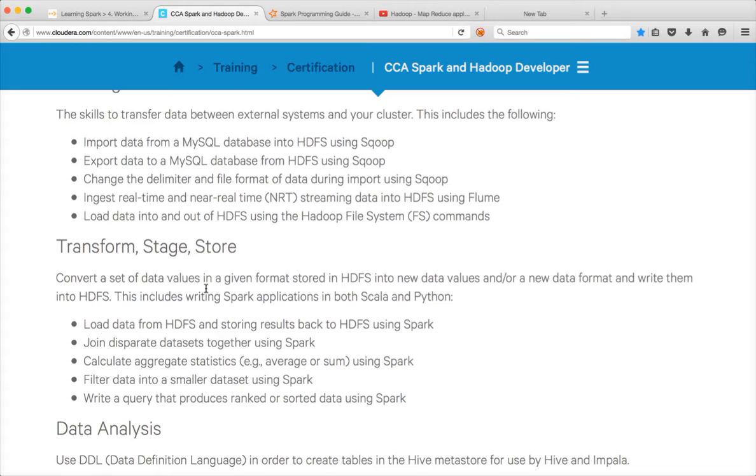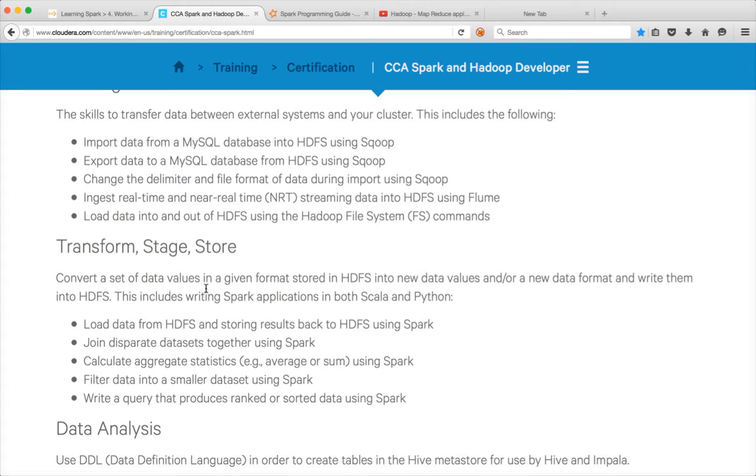Now we are going to talk about more advanced topics like joining, calculating aggregates, filtering data, etc. But before getting into that, I would like to cover the basics of Spark programming by explaining what transformations and actions are.